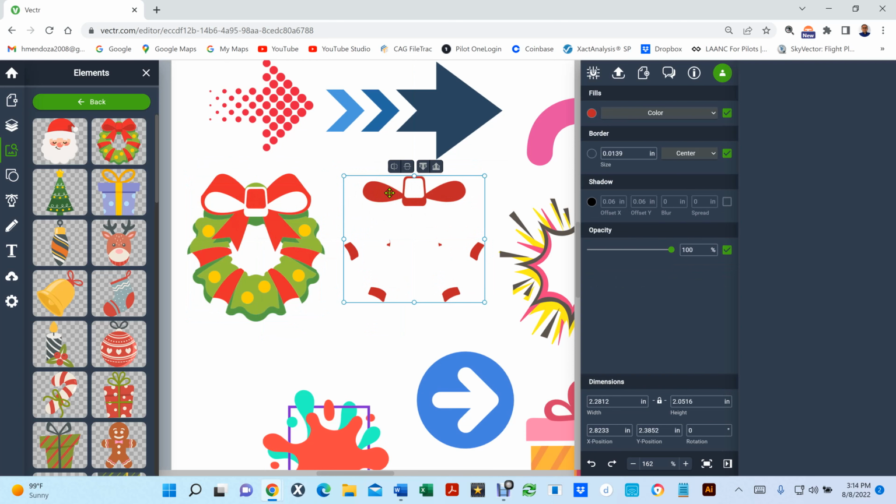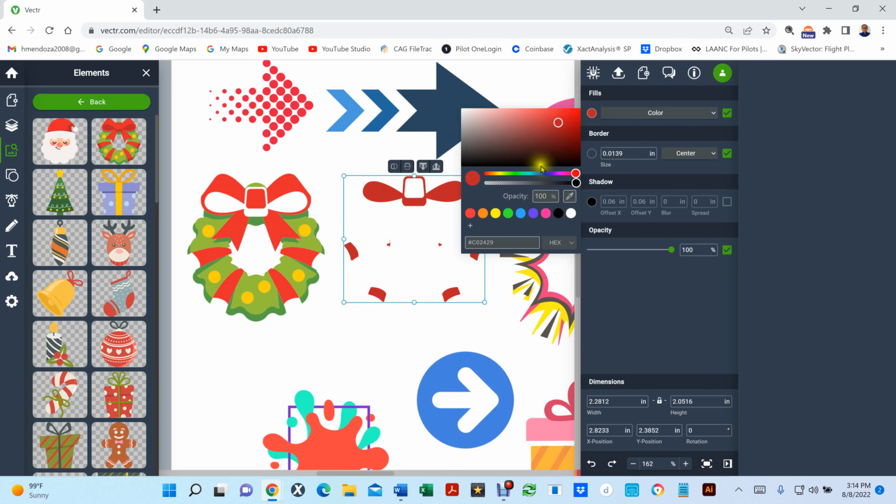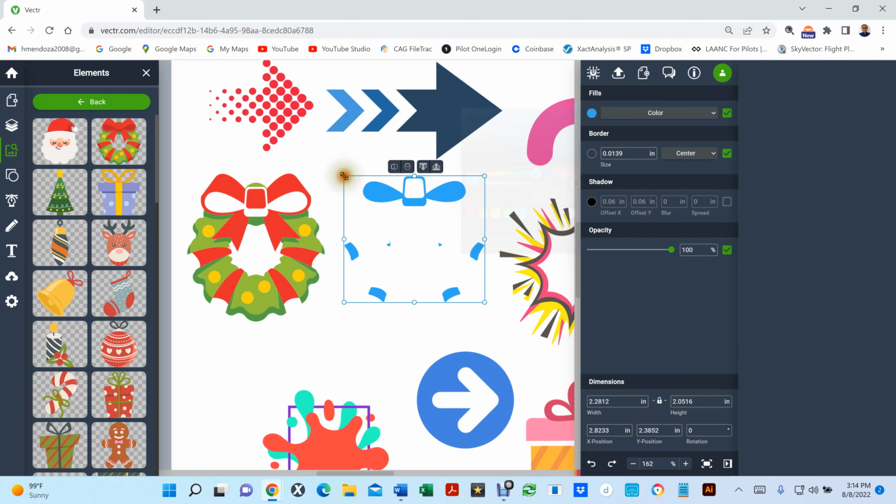It doesn't further break it down into different sections, right? Now I can go in here and change the color of it. Okay, and I could delete some of this stuff if I wanted to.